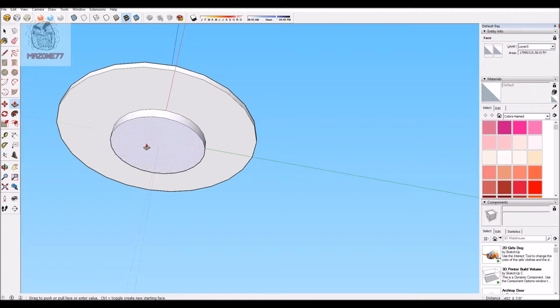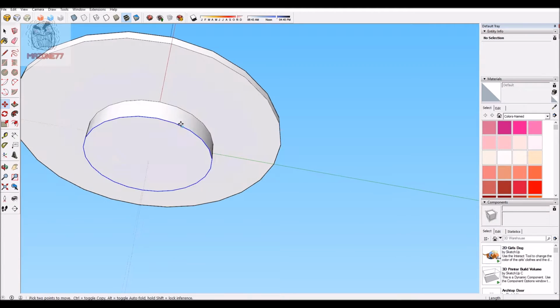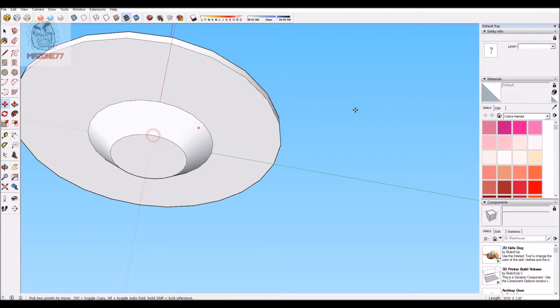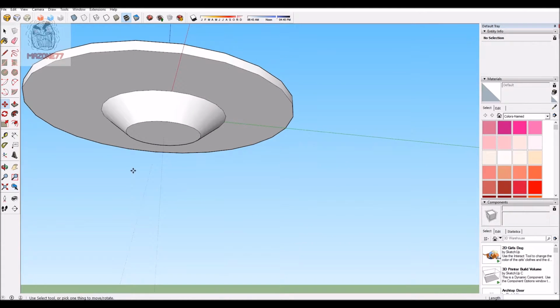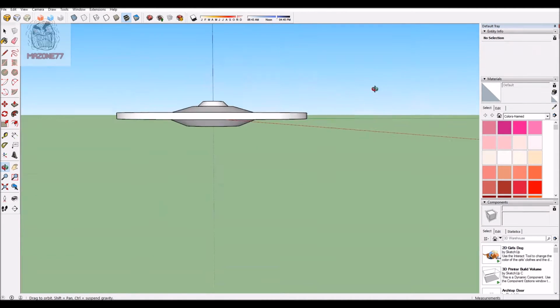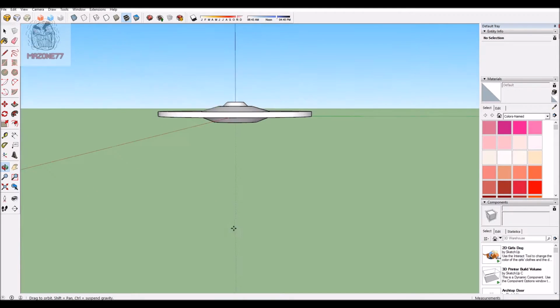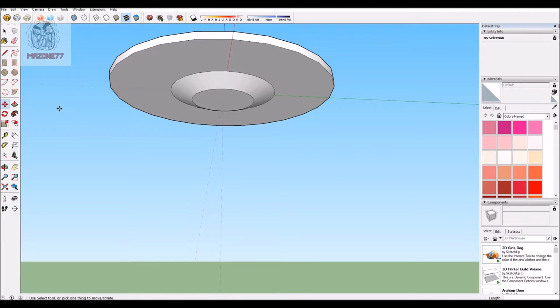I'm just trying to show you how to create a more detailed ship, something that you're going to be proud of, that other people are going to love, that other people are going to comment on. Because right now, the one that I've just done here, I'm not done with it yet, but it's pretty basic.